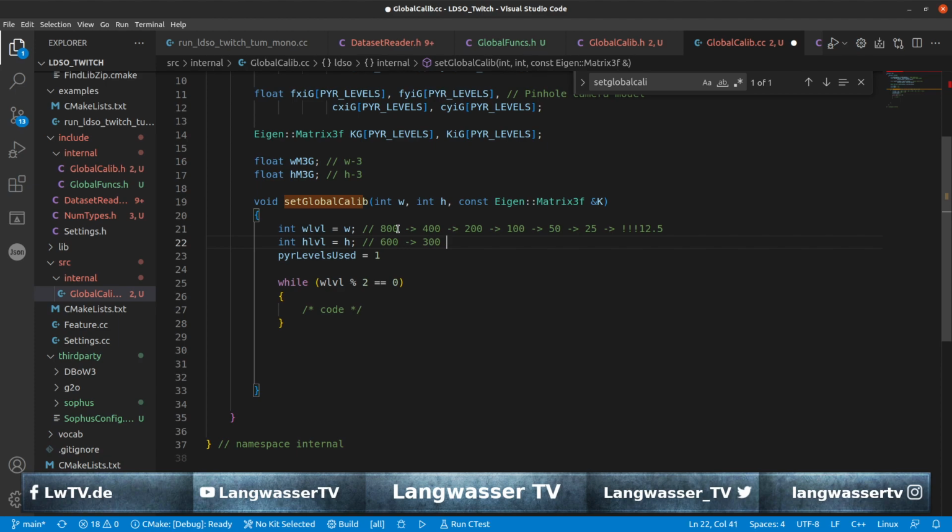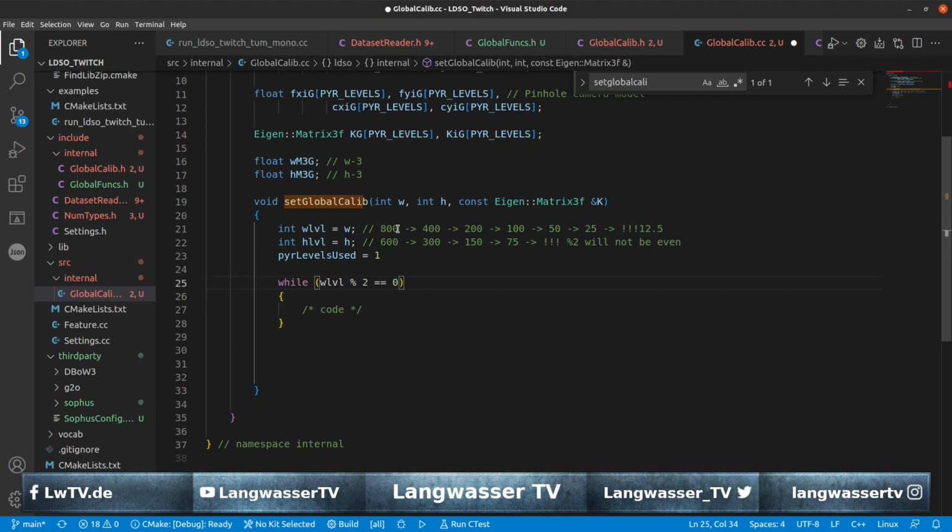So this will be 300. This will be 150. And this will be 75 if I'm not mistaken. And then we have a problem because modulo 2 will not work, or let's say not be even, or something like that. So this is what we will test here.